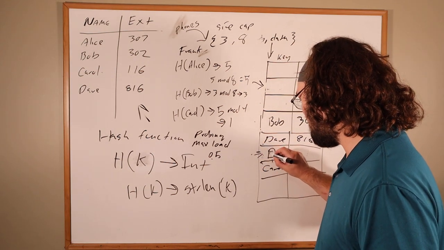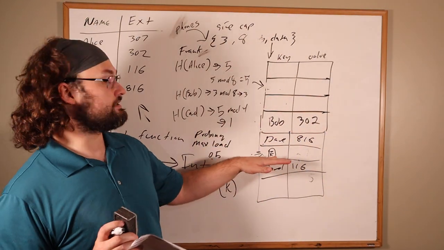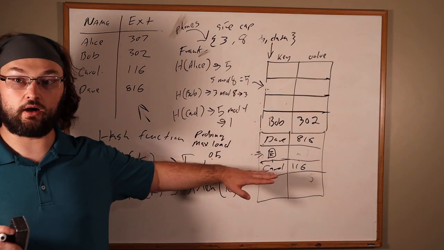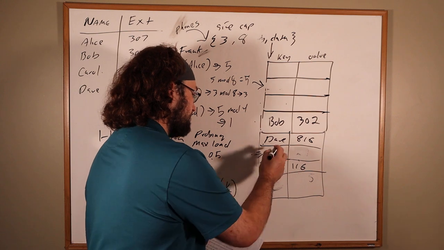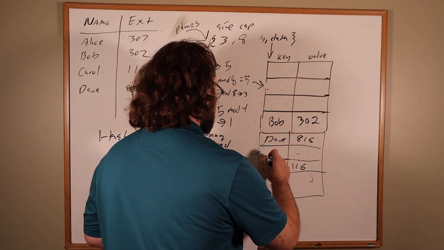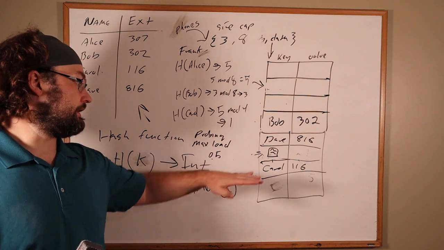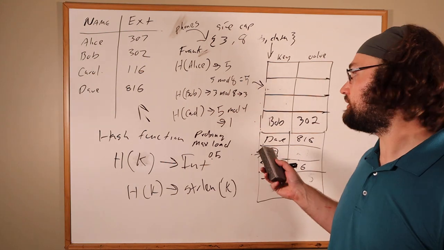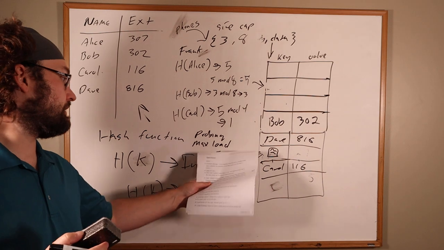The other option we have is we can put in a tombstone here to indicate this is a deleted item. What constitutes a tombstone is an interesting question. We'd have to have some value that is different from empty but different from any valid value. If these are strings stored as char pointers, we can make it so the empty slots are zero, but we can make our tombstone value be like one, just the pointer value one, because that's never a valid memory address but different from zero. We can put in a tombstone, and that's going to change the logic for lookups. The logic now is a tombstone never matches, but it also doesn't indicate we should stop scanning. That leaves us with the question, what if this fills up with tombstones? How do tombstones count towards size for calculating load factor? Those are interesting puzzles you'll have to figure out if you decide to use that method.